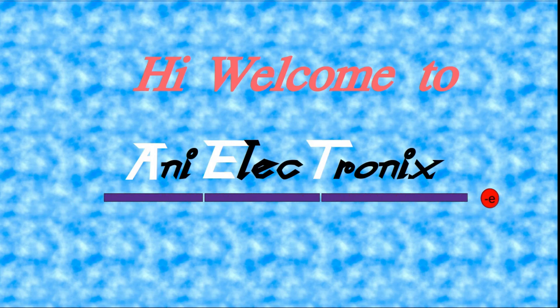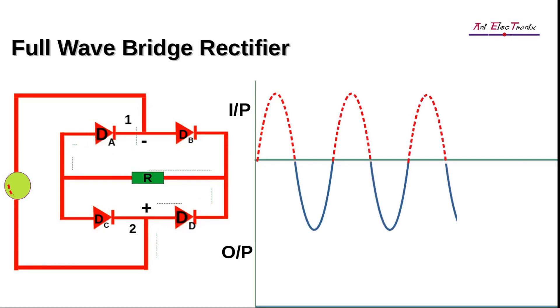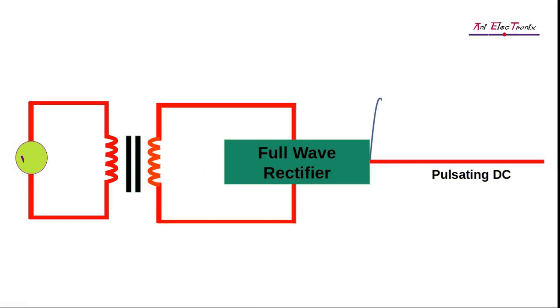Further, we have established the superiority of the full-wave bridge rectifier over any other rectifier. As the rectifier's output is pulsating DC or AC voltage mixed with DC, it cannot be used as an input signal to any device which requires DC voltage.